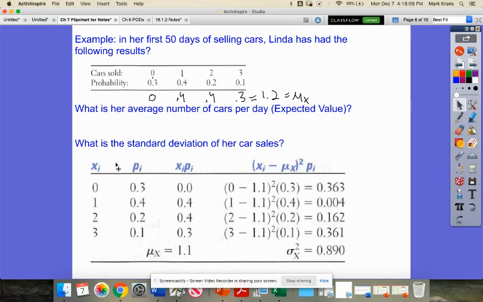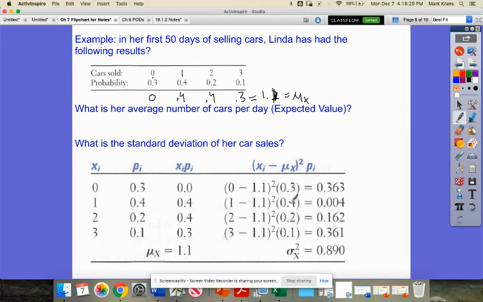All right, so notice the 0 times the 0.3. These are the 4 numbers that I calculated to get my mu, which I added wrong. It's 1.1, Mr. Crayons. Thanks for catching my mistake. Photograph. All right. And so we take the deviation squared times the probability.